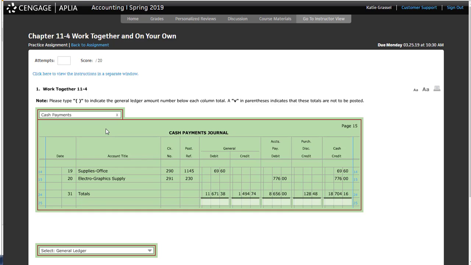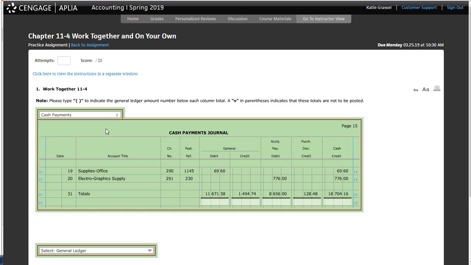So there are some columns that we are not going to post the total number to, and we are just going to put a check mark. And we put a check mark and we put parentheses around it. And we put parentheses for our account numbers that go under our totals also, because if I didn't, for example, if I posted to the account cash, it would look like $1,100. We put parentheses to indicate that this is actually an account number.